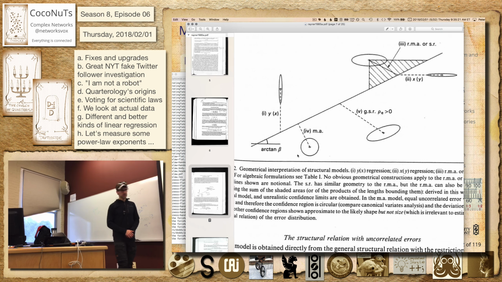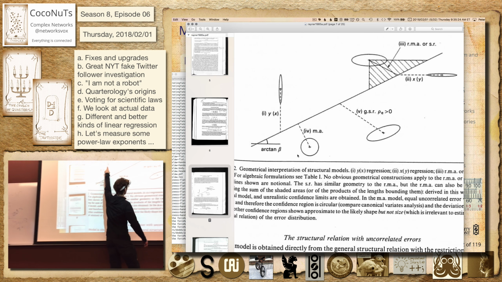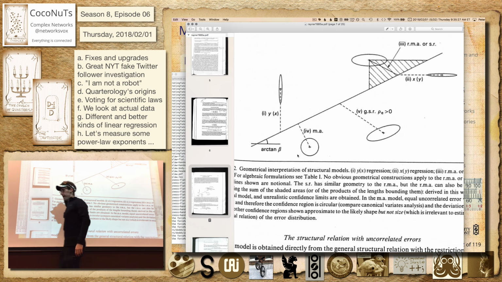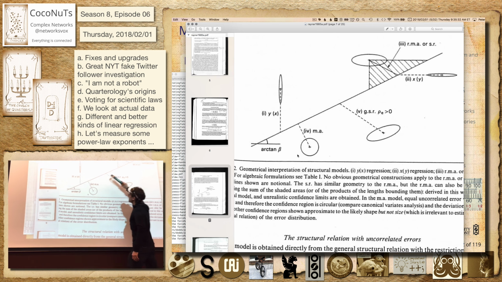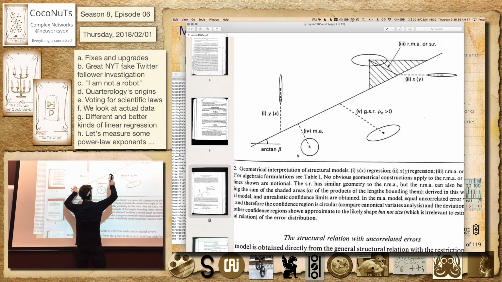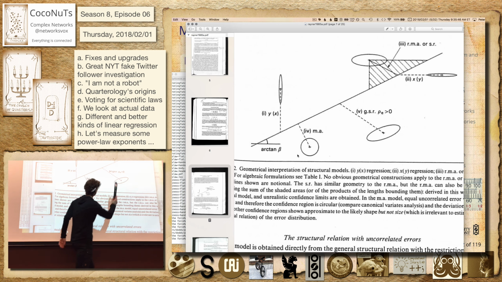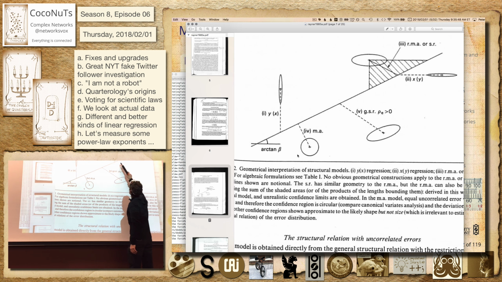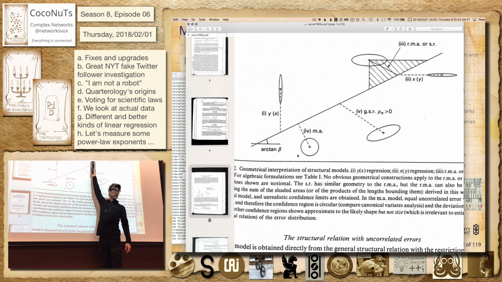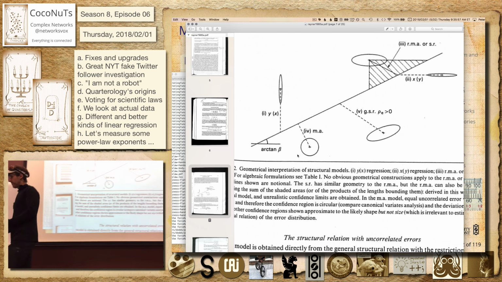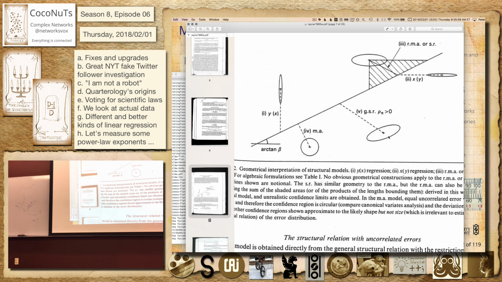So here are these different things, right? This is y regressed on x. That's x regressed on y. Right? This is where you have a conception of error. Here and here, there are ones where you want the line such that, and this is major axis, such that the distance to that line from every point perpendicularly, which sort of should make sense, is as small as possible. I'm not sure what that one is. This is where you want to minimize the area of that triangle. That's what this regression does. So it's groovy, very groovy. I like that a lot.